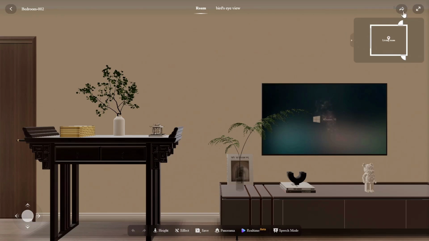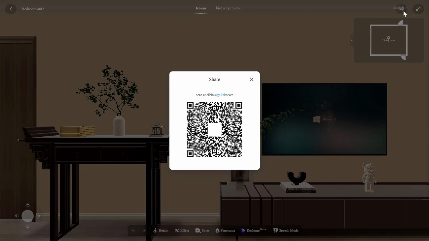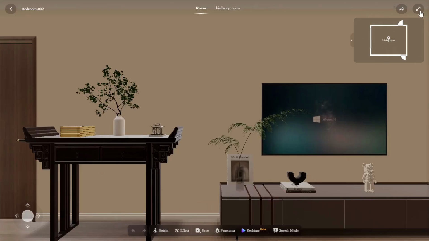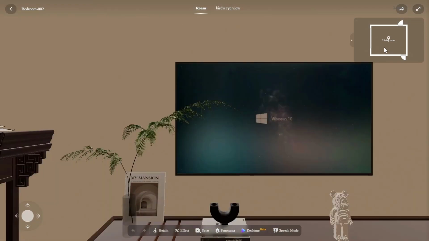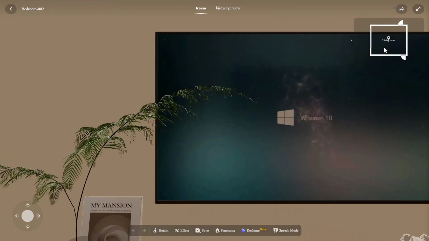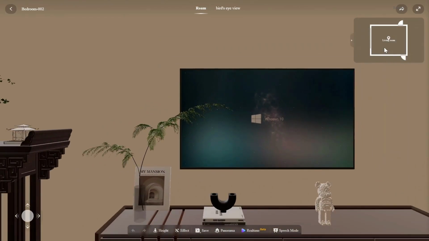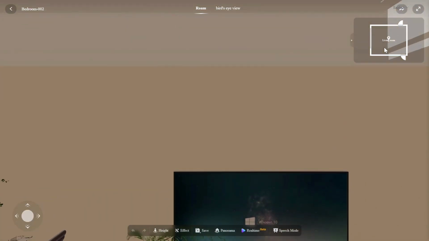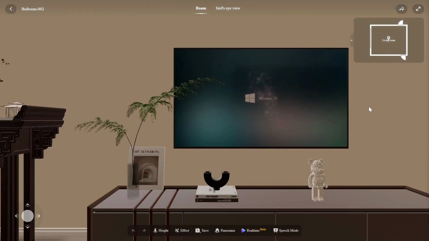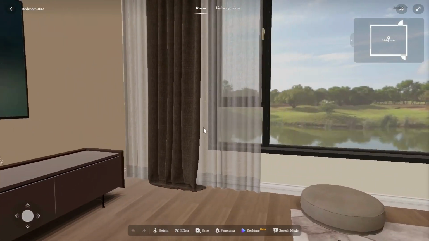At the right side, here is for you to share this project and make it full screen. And for this one, when you left click, it will directly move to the other position. And for the free move, if you use our Visioneers on the computer, you can directly use the keyboard to move, like W to move forward, S to move back, A to move left, and D to move right. Q move up, and E move down. Left click to rotate, and right click to move.